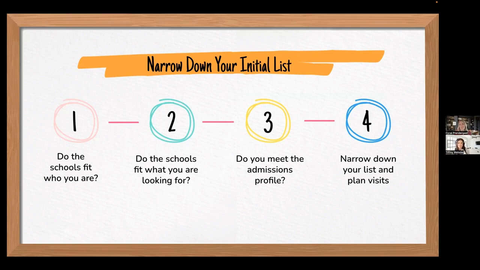And so I think it is important to look at, if you have a 3.0 GPA, yes, you can apply to the UCs. But when you start looking at their admissions data and you see that the average GPA, the middle of the road, is a 4.1 to a 4.3 or 4, and you have a 3.0, that's a reach school for you. That's not necessarily you've got a really good shot.